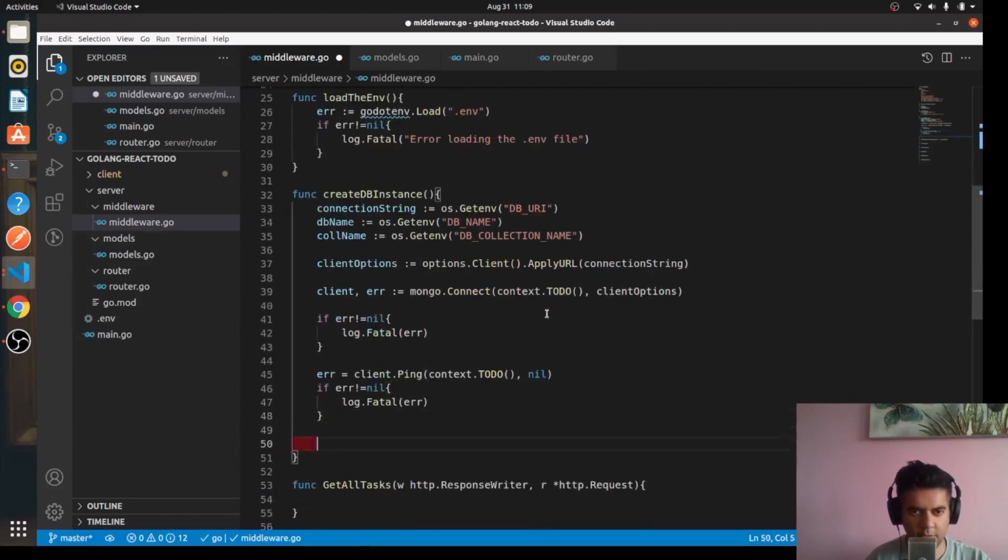And if everything has gone well, we'll say fmt.Println, connected to MongoDB. Perfect.